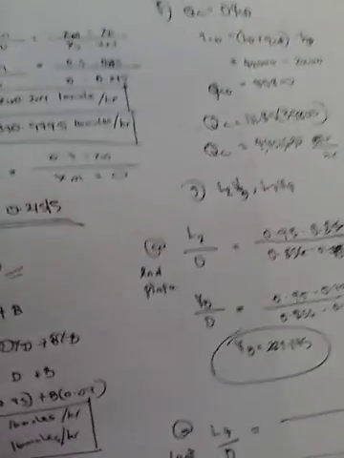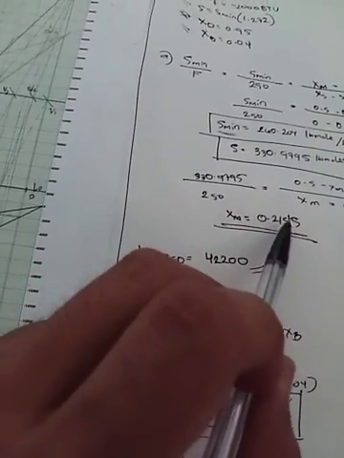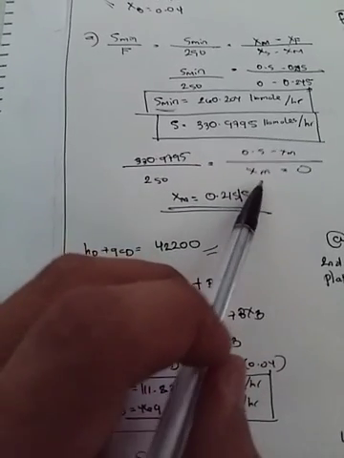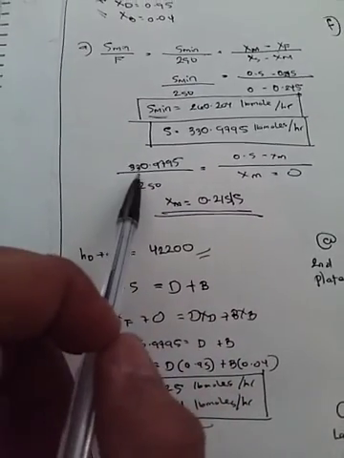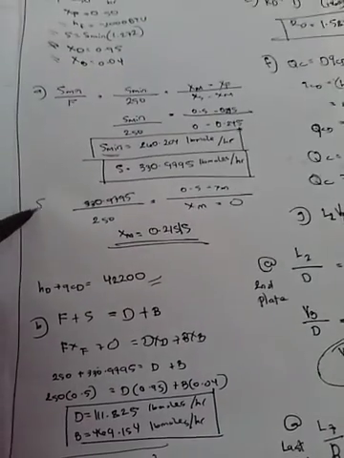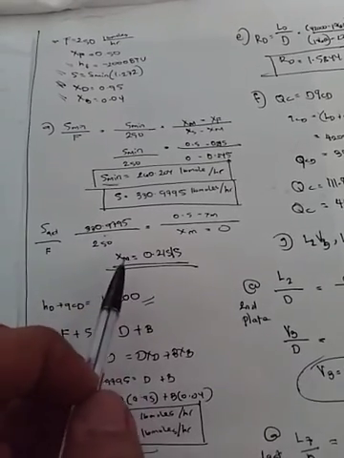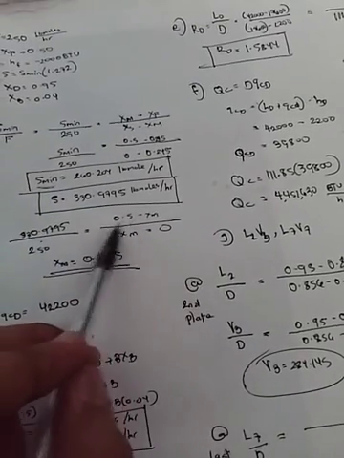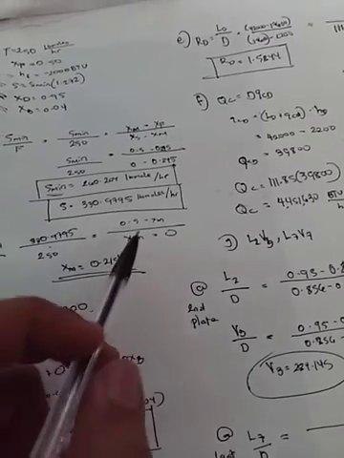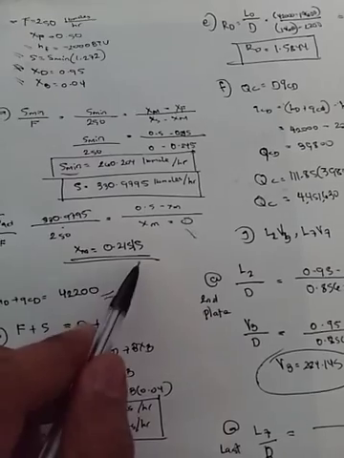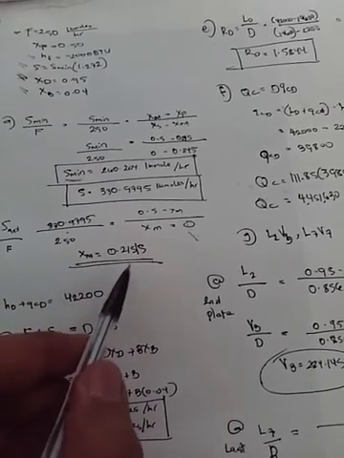Since we have the S actual already, we can compute for the XM of the S. We can compute XM actual by using S actual over F. So substituting everything, we will use the S actual, which is 330 over 250 is equal to 0.5, which is the feed, XM as the unknown, 0 as the steam, XS, the concentration of the steam. Now we can get XM, which is 0.21515.